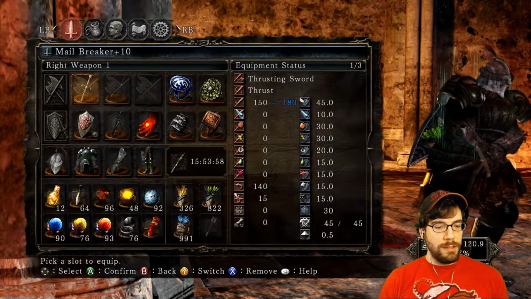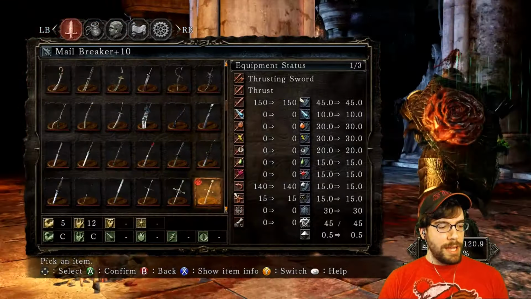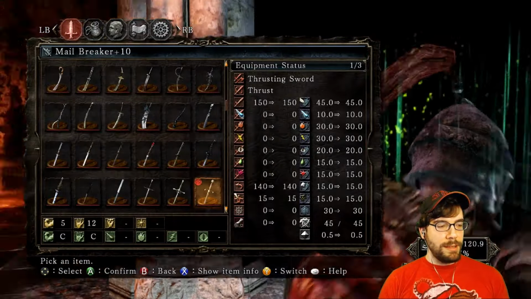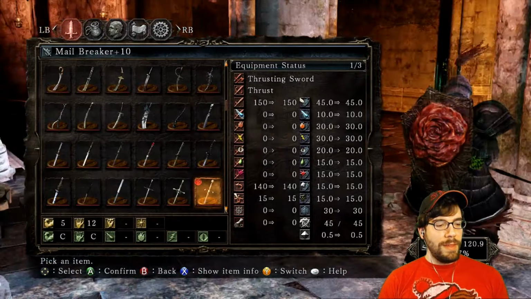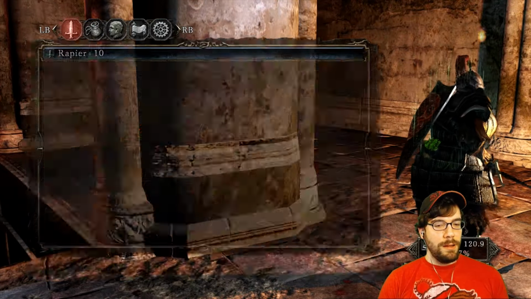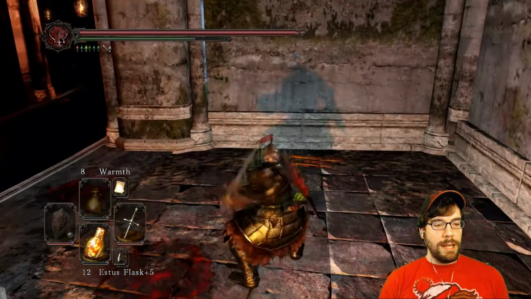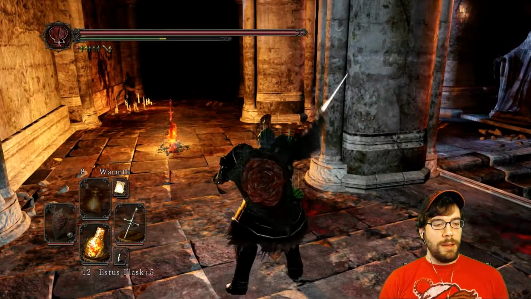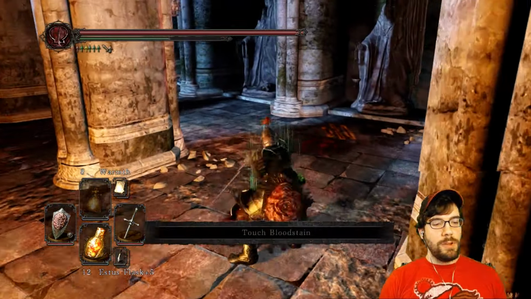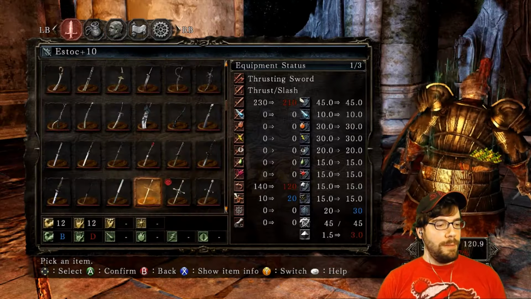I don't understand. For early game, you only need 12 dex and 5 strength to use it. But other than that, for PvP, I don't see why you would use it. Everything else is better. Look how much longer the rapier is. And it's the same exact moveset. Parrying and all. Actually, except you can parry that way. I guess that's one thing that's different.